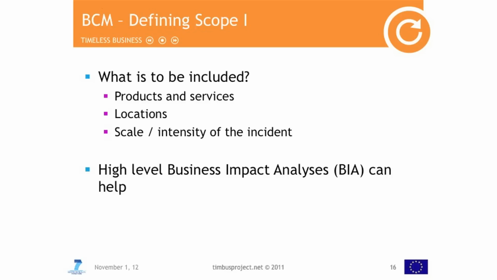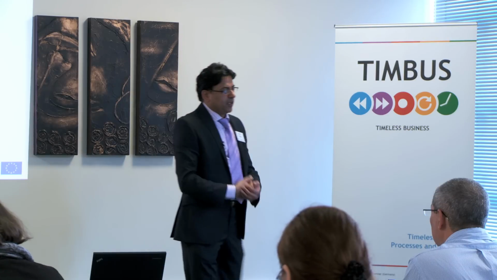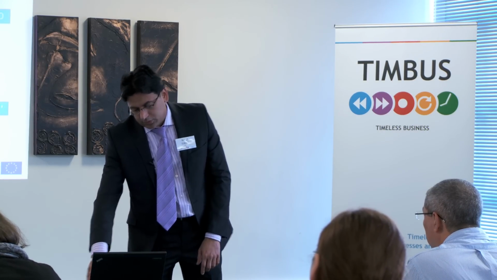Here you do a high-level business impact analysis. For example, I am a company like Colgate. I sell Colgate Sensitive toothpaste, and this is a high-selling product, right? And if I say, okay, if I am not selling this Colgate Sensitive, what is the financial impact? So you do a very high-level impact analysis very quickly to define the scope. But I will go into later slides on how you do the business impact analysis process.